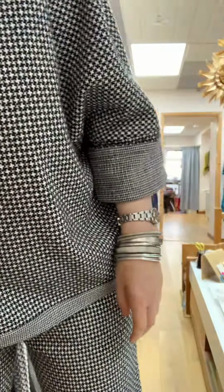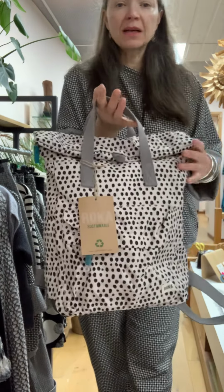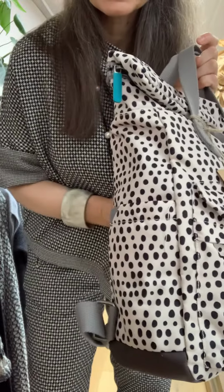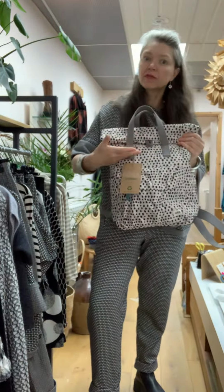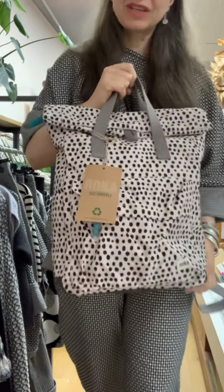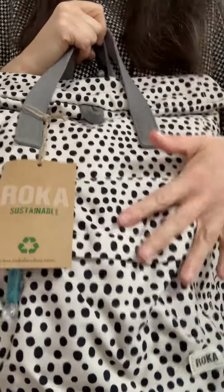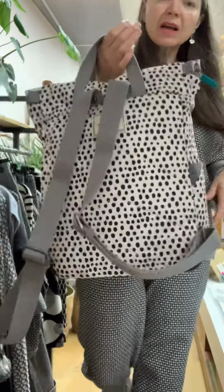And then I'm just going to finish off with a rucksack. This has been such a successful print for them. This is the medium size Canfield with the fold over top and all the pockets. I do have the small, I've had the smaller version as well, but they had sold out themselves a couple of weeks ago, but I'm going to try and restock on this. It's like an abstract animal print. It's lovely. And again, so cream and black with the usual grey straps.